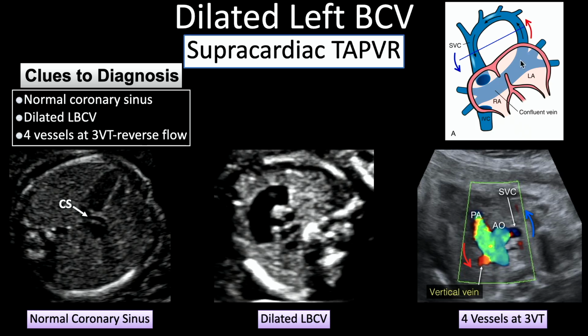If you look at this schematic drawing, this is the supracardiac anomalous venous return. You have 4 pulmonary veins draining into this collector vein right here, and then there's a vertical vein that's taking it up to the brachiocephalic to come back into the systemic venous system. The difference between this one and a persistent left superior vena cava is that here the blood is going away from the heart, so you have a different color between the superior vena cava and this vertical vein, whereas as I've shown you with a persistent left superior vena cava, the blood flow is towards the heart, so it's in a similar color as the superior vena cava itself. So that's why it's really important when you see an extra vessel to put color on, reduce your velocity scale, increase your gain, to make sure that you can differentiate between an anomalous venous return or just the persistent left superior vena cava.